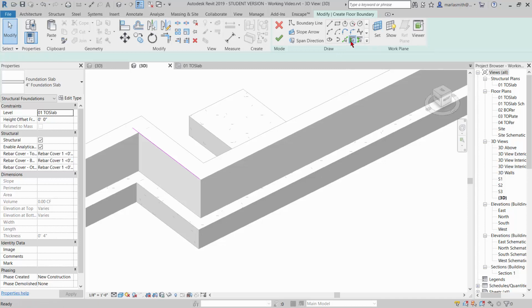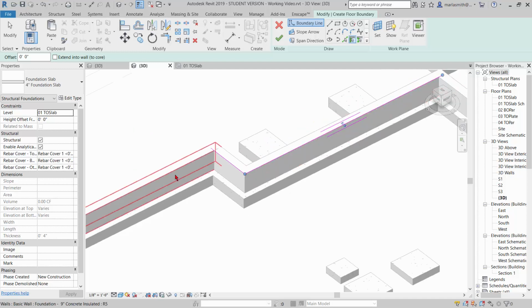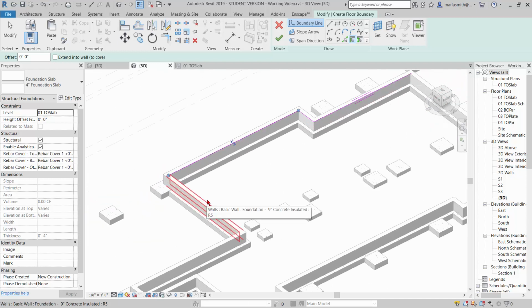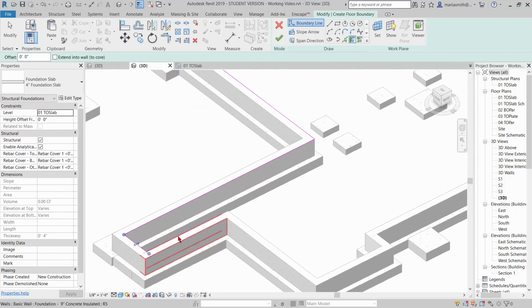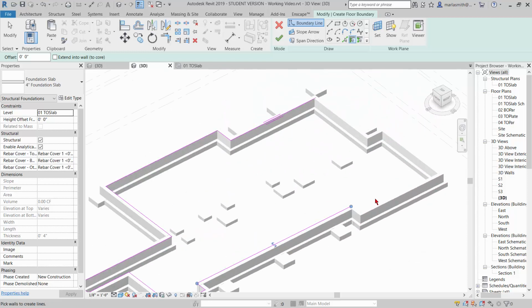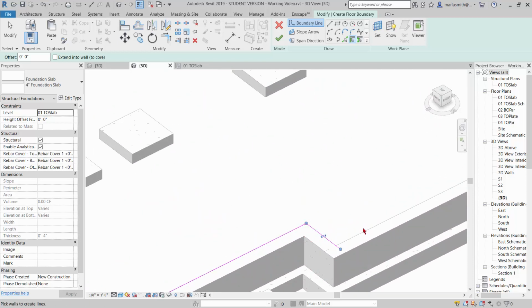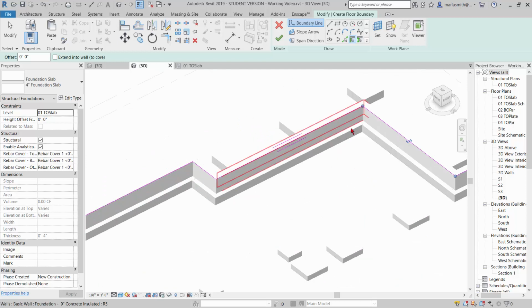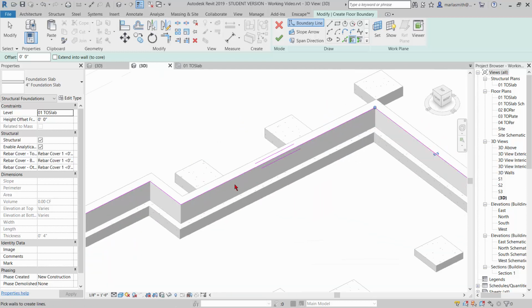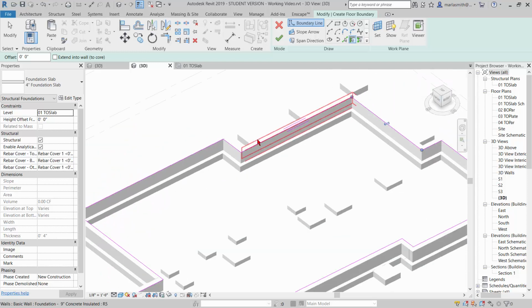So I'll go back to pick walls, get rid of extend to core, and just start picking these guys, right? And it should work my way around. Unfortunately, the tab option does not work with this selection option. And you'll notice that it's cleaning up the wall selections that I pick in one command. I'm going to have to do a little cleanup on the other side where I turned the command on and off. Let's see if that guy met up. It did. We're meeting up here. Looks like it did clean it all up.